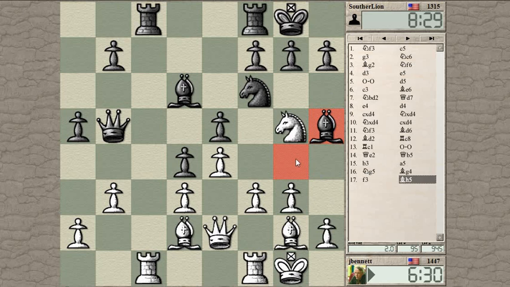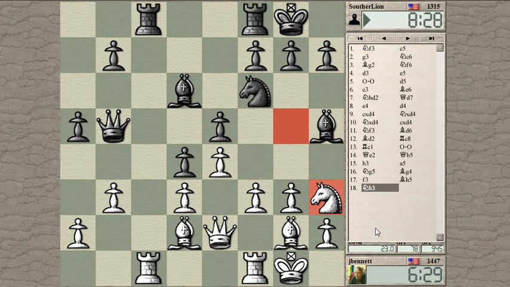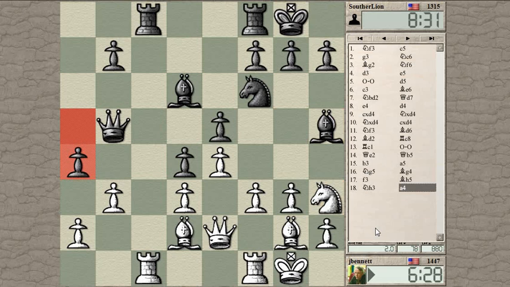I could kick the bishop again. Let's solve the problem with the knight first, though. Bring the knight off of that square. Well, that's interesting. He's just going after the pawns on the queen side. Is that really such a big deal? I guess my queen is unprotected there. So if I take the pawn, he could play queen to b2, pinning this bishop. It's a little bit uncomfortable.